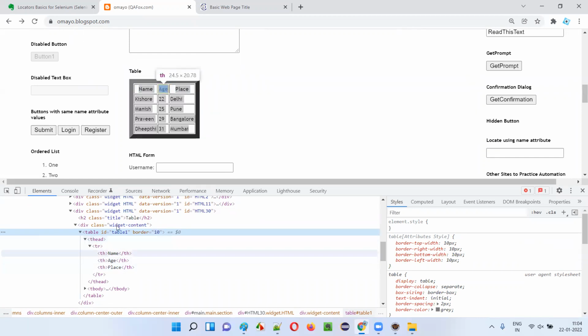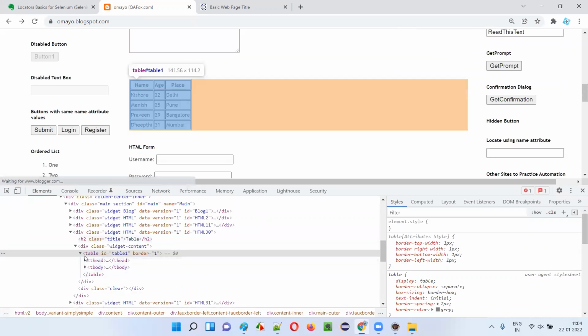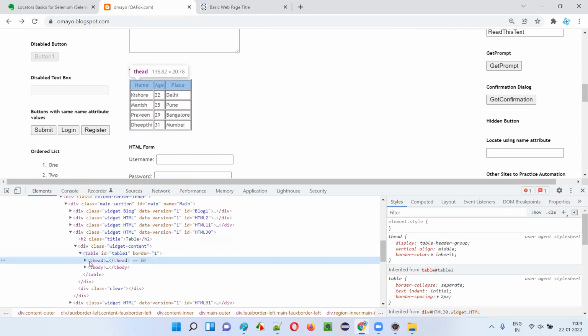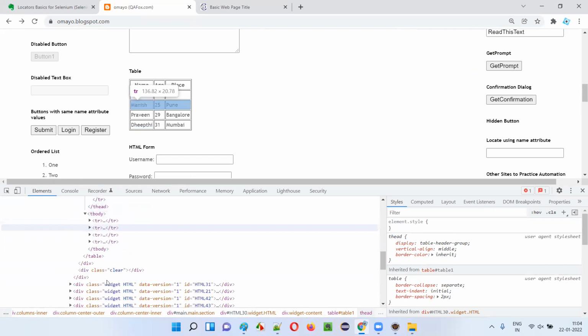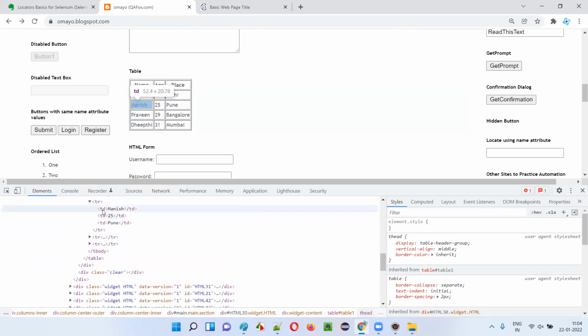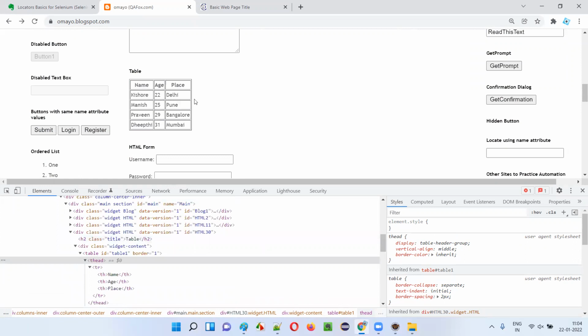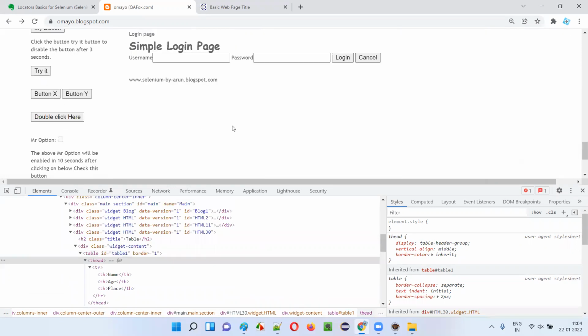And this head section, let me rephrase this, it will go to the previous state. You see this table has different rows and columns, so each and everything is a tag here, okay? So tr tags are there here. Like that, for each and every row there are tr tags, and under that, where the data is, td tags are there. So no need to worry, guys, I'll explain more about tables later. Just at a high level, understand that now, that's enough.